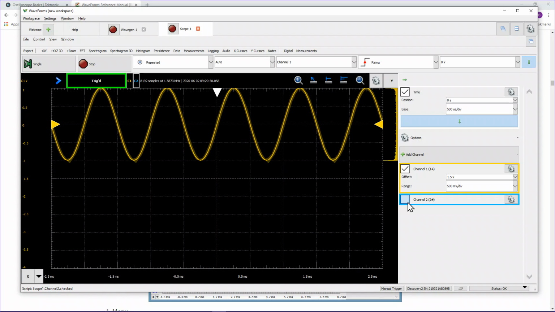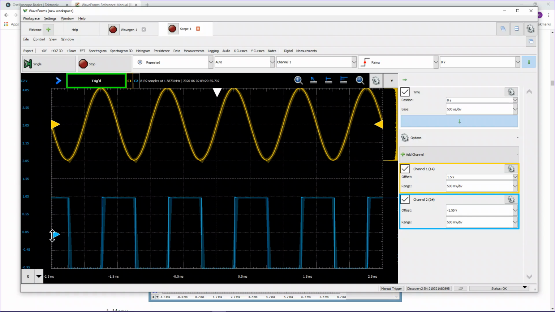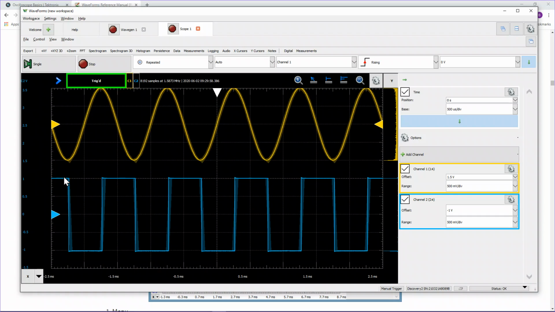And let's make channel 2 come up on the screen by clicking the checkbox. And you'll notice this has the same 0 volt. We have this signal. It maybe looks like a digital waveform, but it's not, because it has a positive voltage and a negative voltage. And those voltages are centered on 0 volts. And since we set V peak to 1 volt, we have +1 in the positive direction and -1 in the negative direction. And our screen sort of looks like 2 separate waveforms up here at one time.